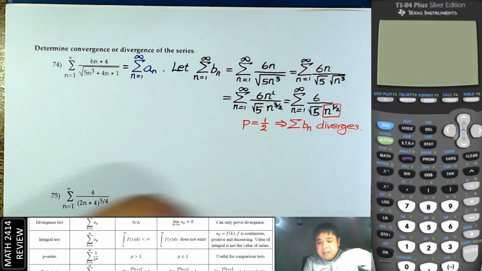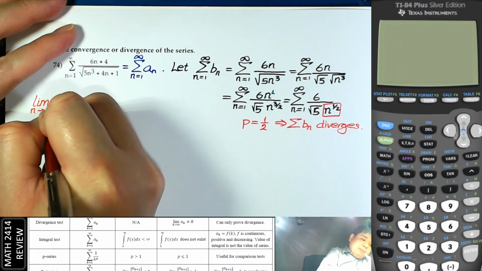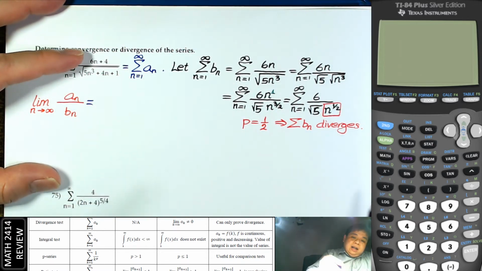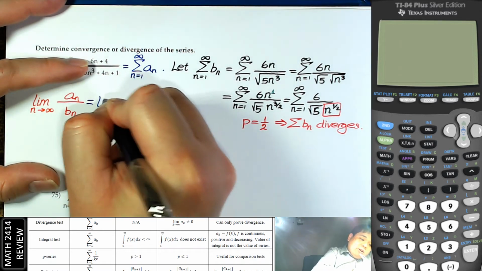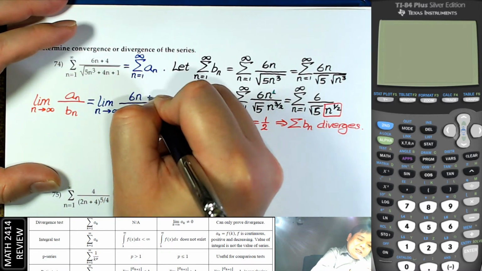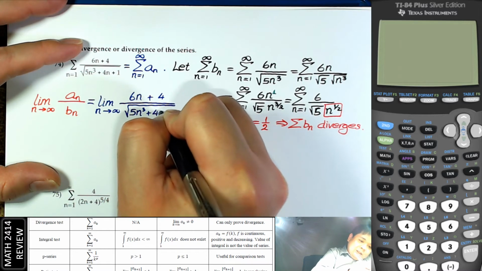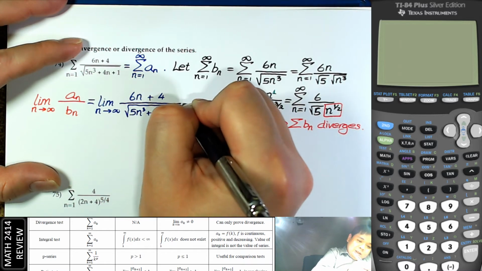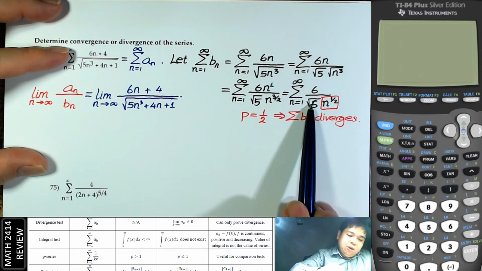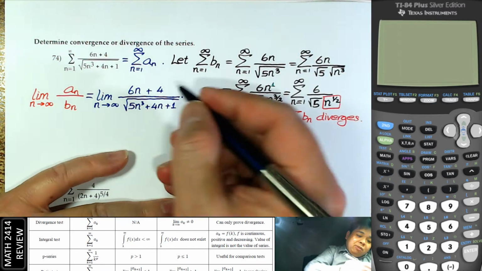Now we have two series. If we take the ratio, and the ratio is constant, that means they behave the same. And because of that, it is going to be divergent, because b sub n already diverges. a sub n is going to be this mess, and divide by b sub n, which is this, doesn't matter, b sub n. But I'm going to do that in the reciprocal. So I'm going to flip. 6n will go to the bottom.